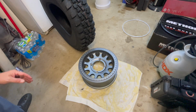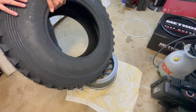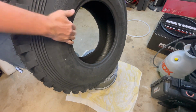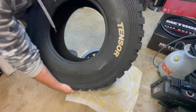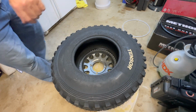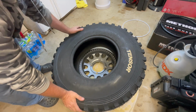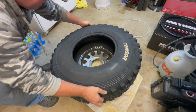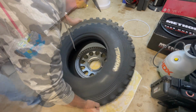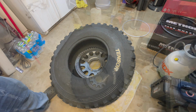Now what we're going to do is take our tensor tire and figure out which way we want to go. I'm going to have the logo side going up, and I'm just going to set the tire right over the rim. At this point, this is kind of the hardest portion of this job, which is to basically get this guy over it. So you're going to start on one end and kind of get it tucked in a little bit. And now we're going to take a pry bar and pry it over and pop it on.